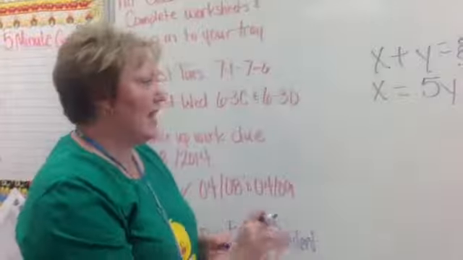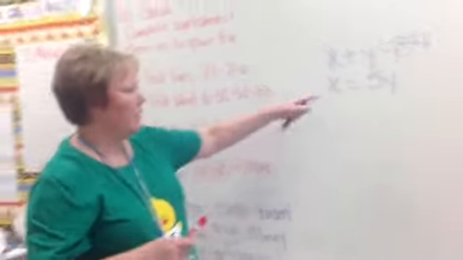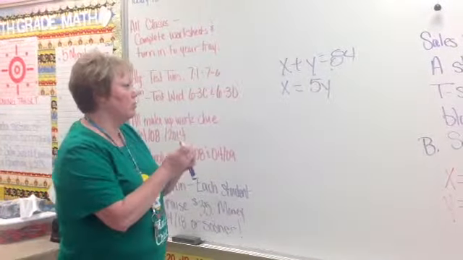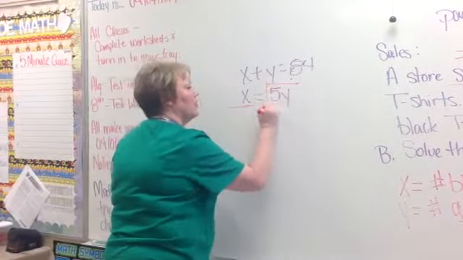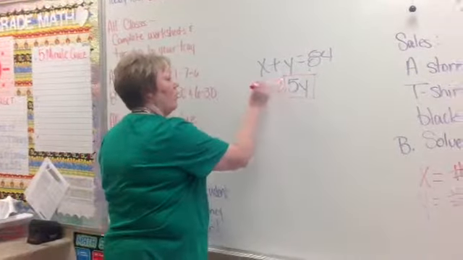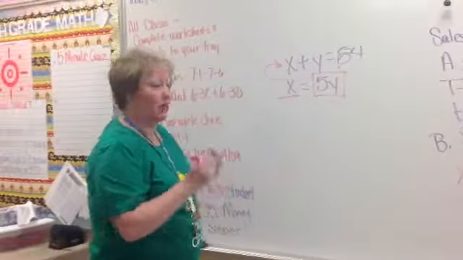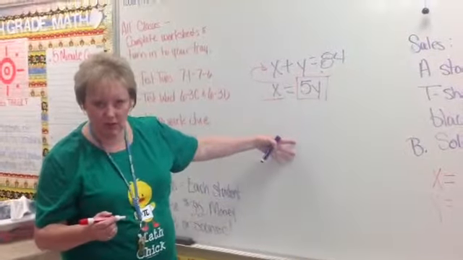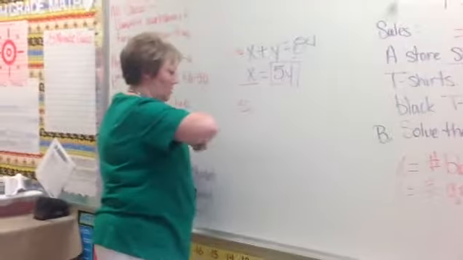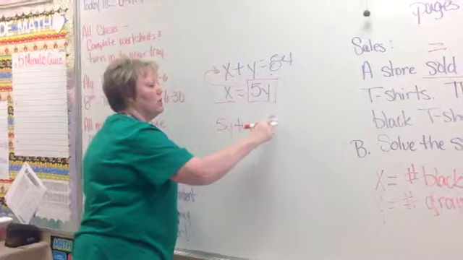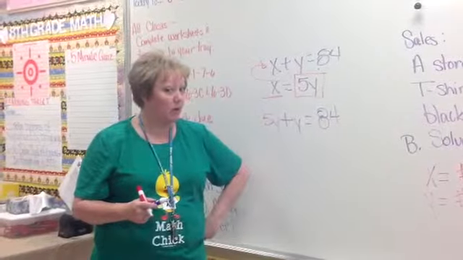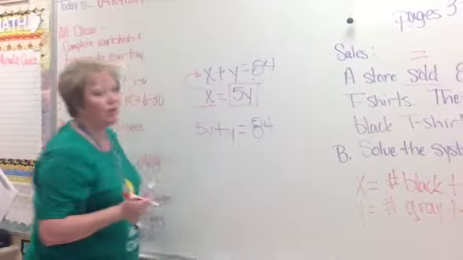Think about your previous example for just a minute, and what did we do? We've got x equals 5y. This time it's going to be a little different because we're told x equals 5y. So instead of plugging in for y, we're going to plug in for x. All right, let's rewrite this now, substituting what we're told that x equals. So we've got 5y plus y equals 84. What's the coefficient of this y right here? You better know this. That coefficient is 1.